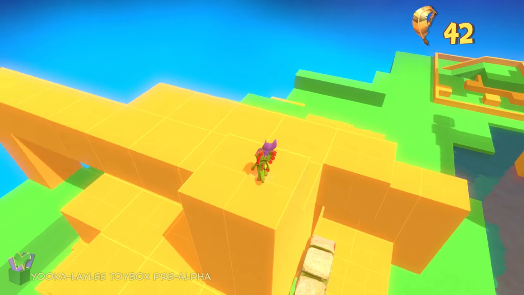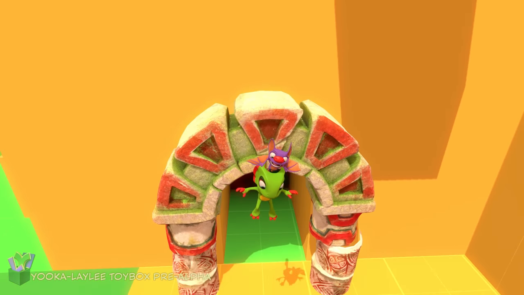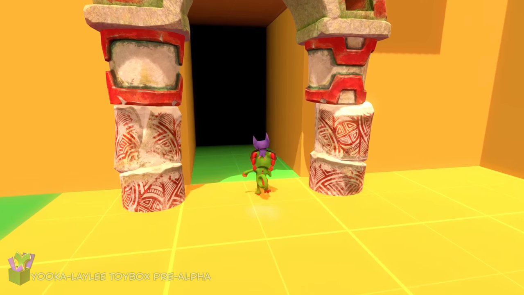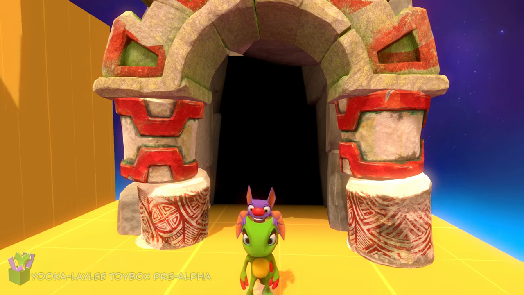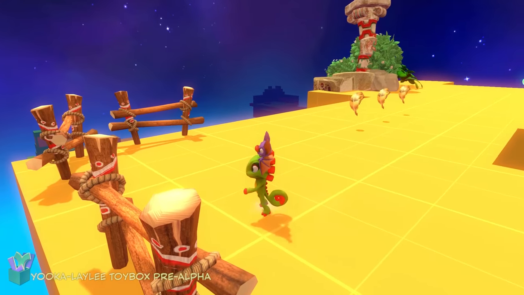Let me just take a quick peek around to make sure we got everything. There's a little arch right here, so let me make sure there's... Oh, there's something inside. Man, let's go find out what it is. Looks like we got a side area. I was not expecting this. And... Oh, I think it might be just a warp, so it's brought us to the other side of the world.